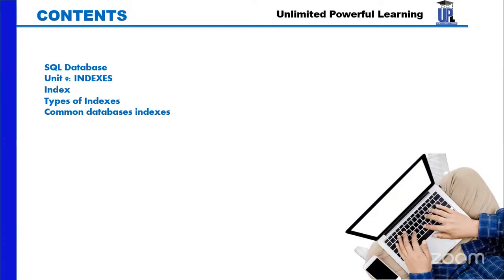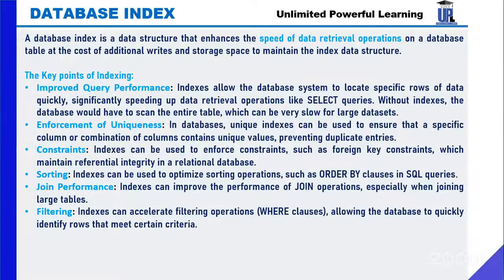So now, the other concept is called indexes. What is indexing? What do you mean by indexing? Today we'll discuss the different types of indexes, the purpose of using them, and then we'll try to understand by creating an index so that it will help to improve the performance of database retrieval. So that is why people are using indexes.